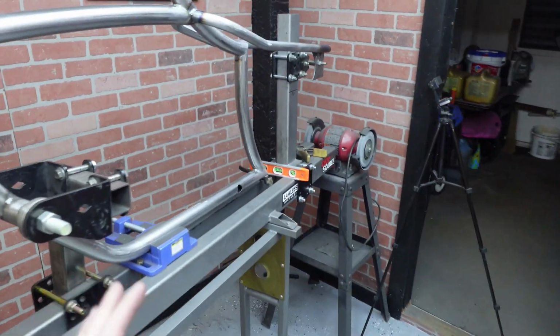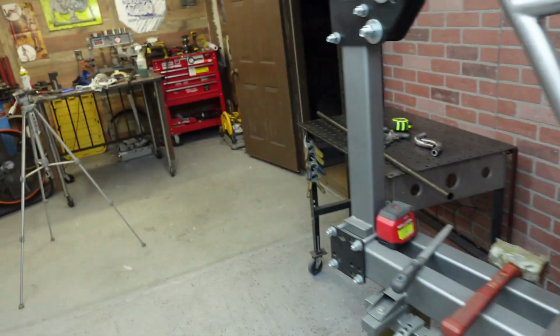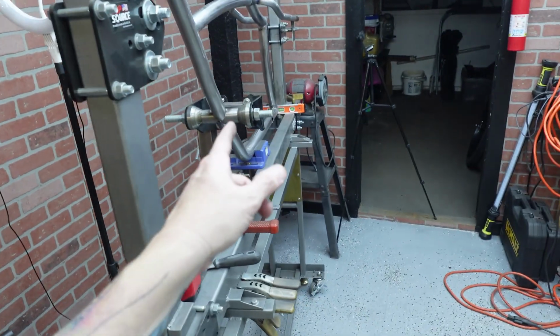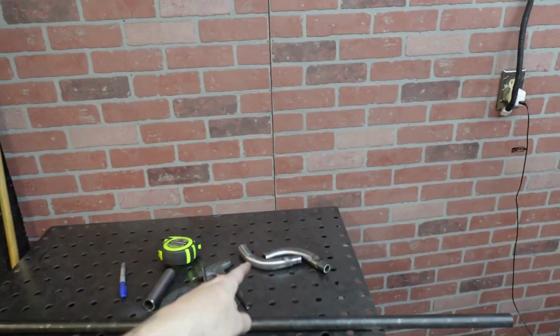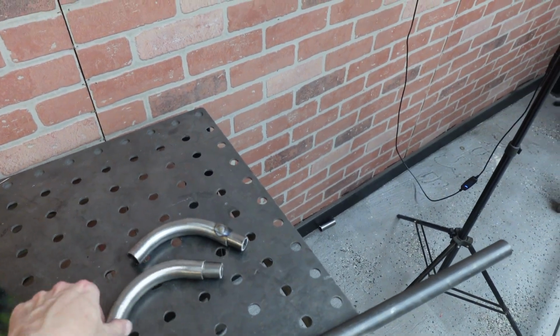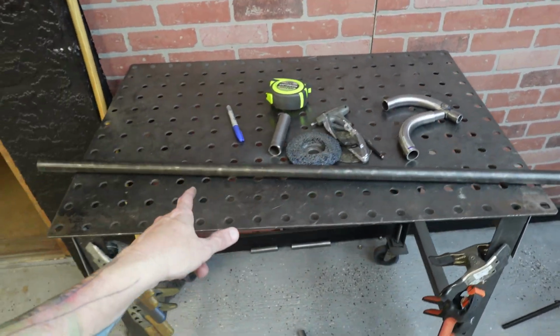Okay, slight hiccup on the bending part. I actually kind of went too short. It was hard to determine how long what was coming out of the frame needed to be. So I got these done. I've just got it plug welded on the bottom, so that way when I grind it, you won't see them. And then we're gonna trim back as needed. Luckily, I've got plenty of 1-inch round tube.